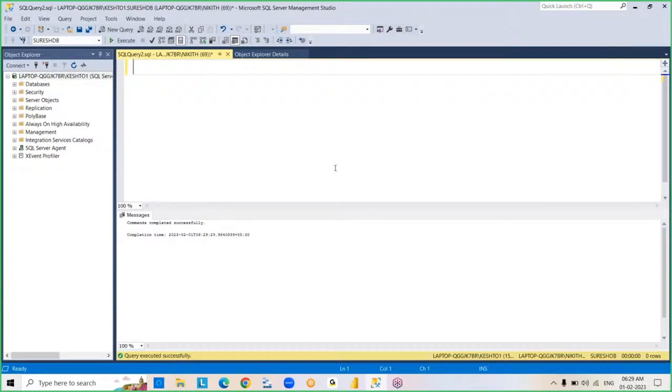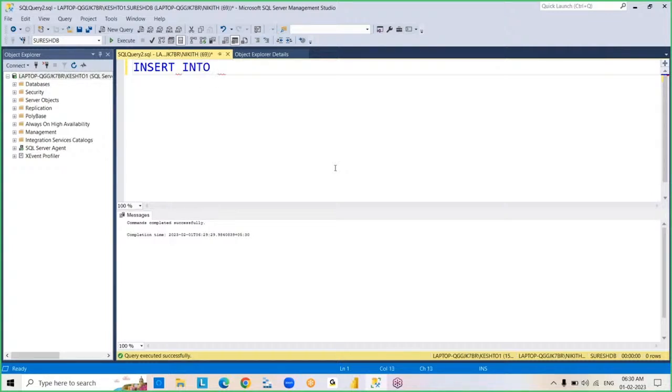Right. Okay, now. After finishing DDL, we are going to work with DML, data manipulation language, the insert command. The insert command is used to insert data into a table.